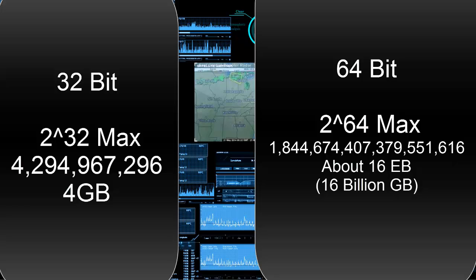So as far as things go, at the end of the day, what you need to look at is how much RAM you have based on the bit of the operating system and the software. So if you're running more than 4 gigabytes on 32-bit, then you're really wasting money on the extra gigabytes. And if you're running 4 gigabytes or less on 64-bit, then you really need to buff it up to take advantage of that. So how do you know if your operating system is 64 or 32?